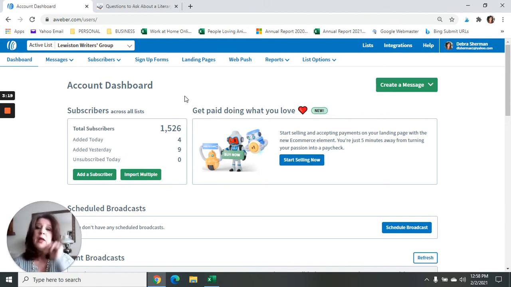Now, if you go into AWeber, you have several options for how to send emails, how to do funnels and everything. You can do a few things. I would love to continue on and do a full-blown video about all these features. But again, I'm going to give you a couple more links to other videos that I did that show you more of that. So I'm going to try to stay on topic today as much as I can so that you get what you came for.